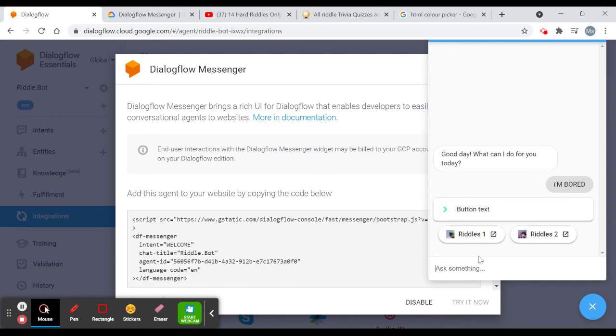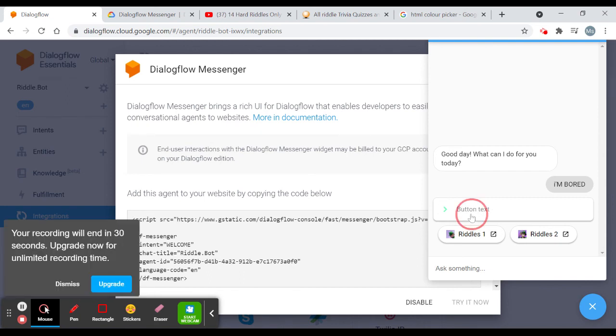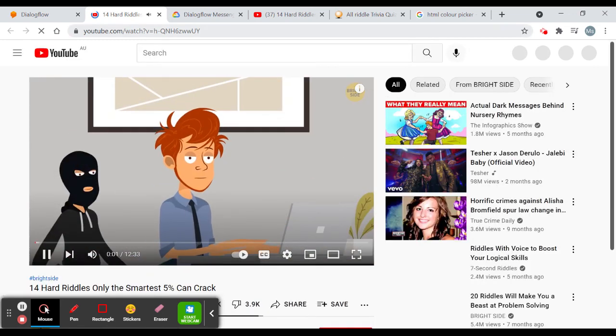Okay, so it's come up with both of these options actually. Oh dear me. Can you see the mistake that I've made? I changed the chevron, I put the link in, but I forgot to change the button text. So we'll have to go back and do that in a little bit. But if I click on this, it takes me to my video.